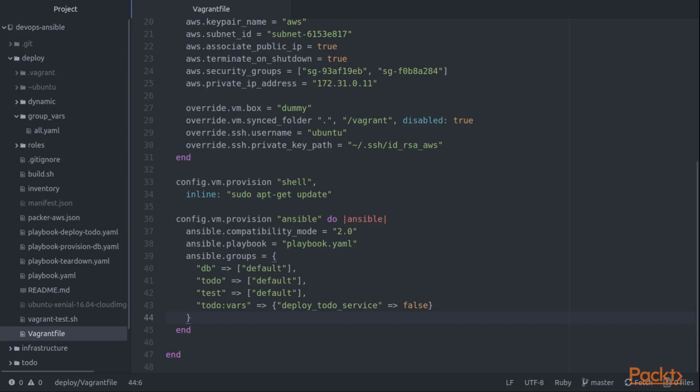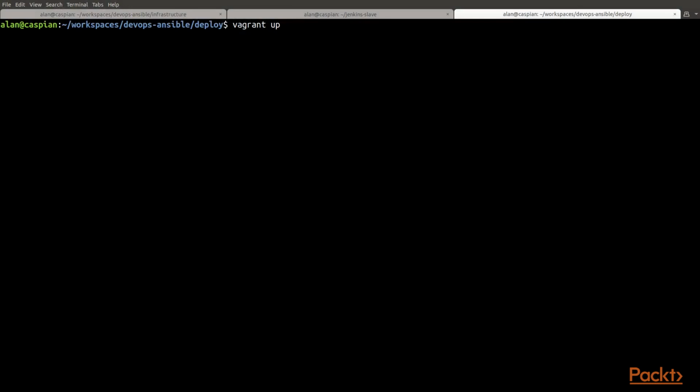So let's quickly go over and look at a little bit of what that looks like. We won't necessarily wait. It takes about 2 minutes for that whole process to complete, so we won't necessarily wait for that. But if I run vagrant up here, you can see that because I didn't specify a provider, it's going to default to VirtualBox. It imports this base box, which I already have downloaded and stored locally, and it creates a virtual machine using VirtualBox from this base box.